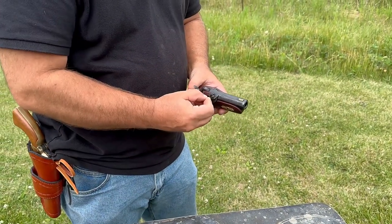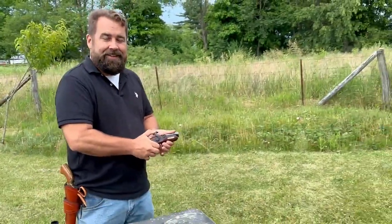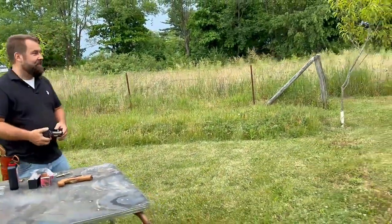This, by the way, is the Derringer. That is the same one that they shot Lincoln with. So John Wilkes Booth would have had one of these.